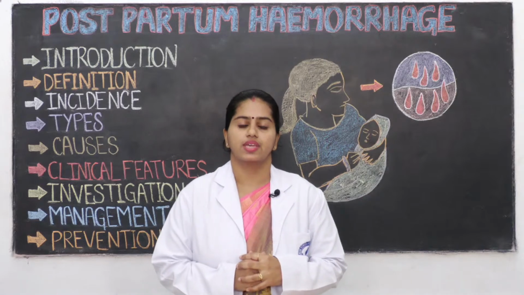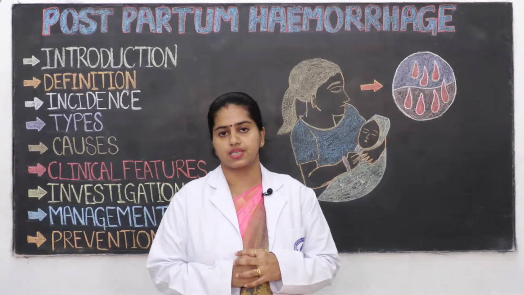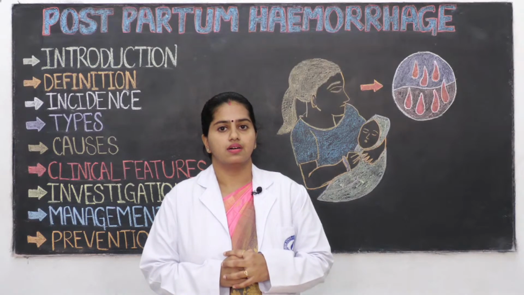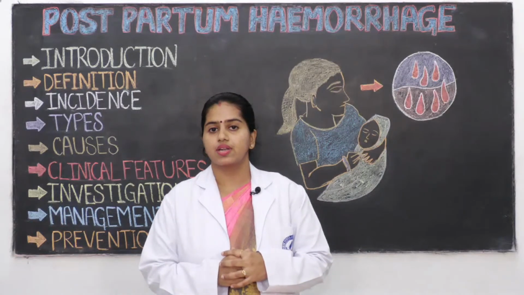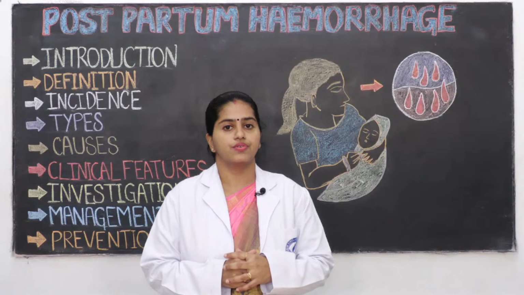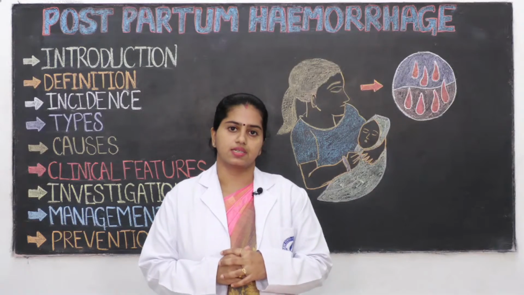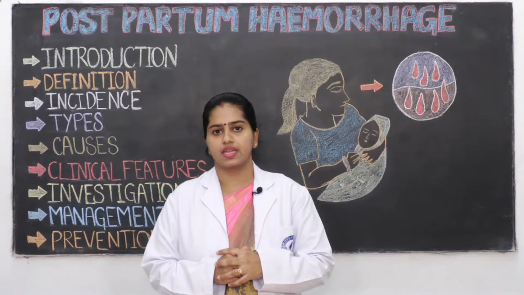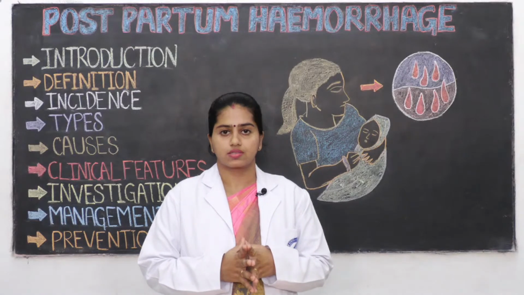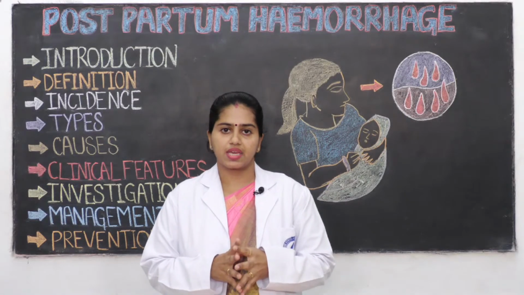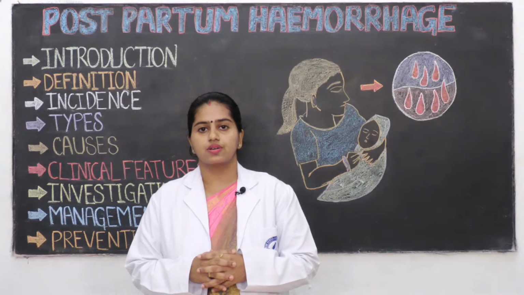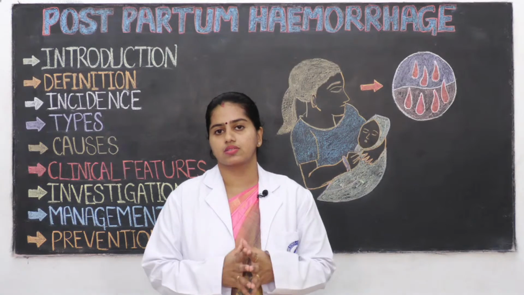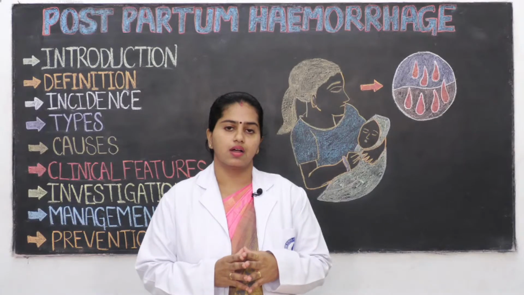The next step, we can do examination under anesthesia and administer medication such as injection methyl prostaglandin F2 alpha, 200 μg every 15 minutes. Or we can give misoprostol 1000 mcg rectally. Oxytocin is a drug of choice, and tranexamic acid is also a drug of choice. And you have to see whether this is due to tocolytic agents; that type of drug also can be given. So these are the drug management.